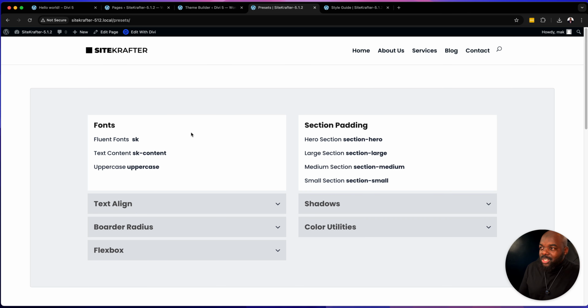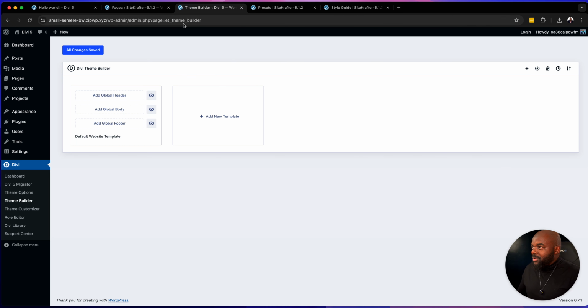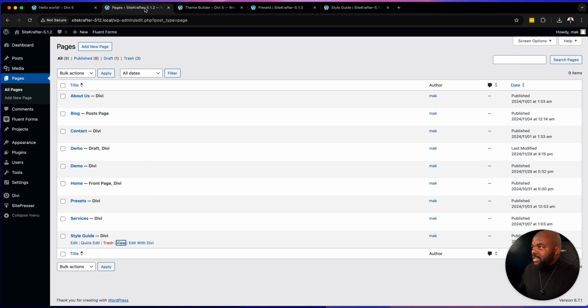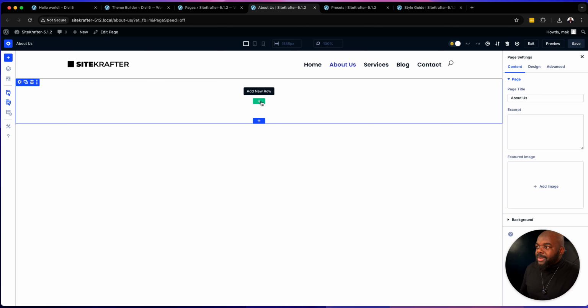Okay, and this is what it looks like, and this is where the fun begins, because you have these shortcuts which you go in and add, and automatically it just gets added onto your design work. So let me show you how this would work. All right, so let's take a page here, and let's work on our about page. It can be any page, by the way. So I have the about page here.